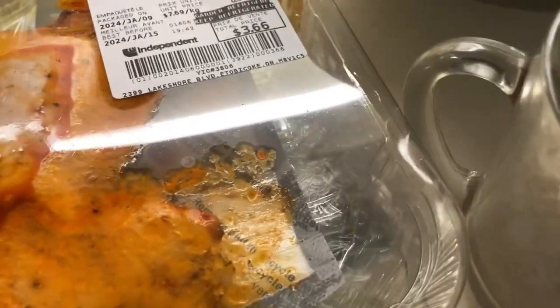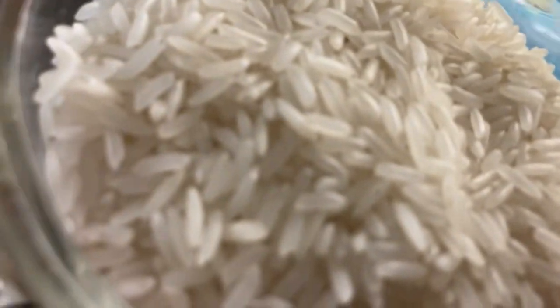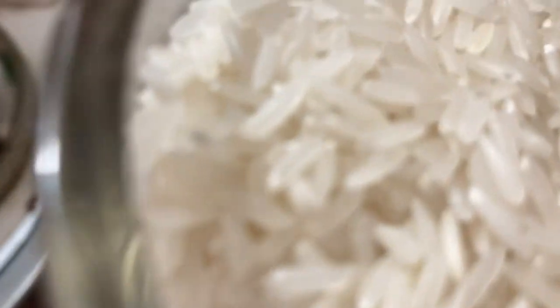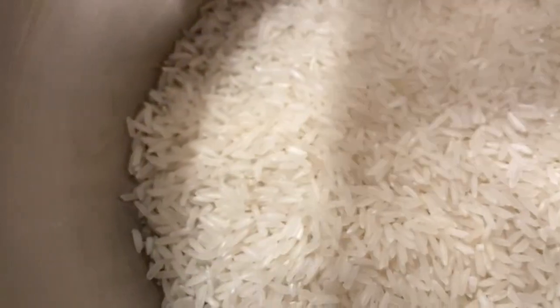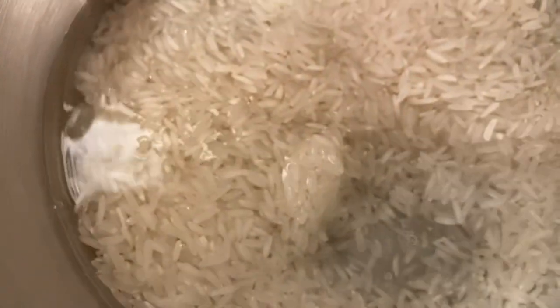So I'm going to go ahead and turn the stove on and put these ingredients together for preparation. It's a windy and cold evening, and it's time to cook a delicious meal. So let's put the rice inside. Now it does say to rinse the rice. I'm not going to rinse it, although if you wish to rinse it, go ahead. And let's add in the warm water. So 1-to-1 ratio, pretty easy.